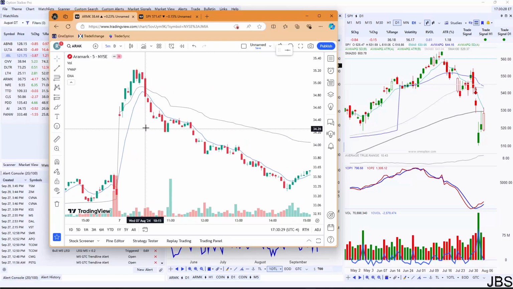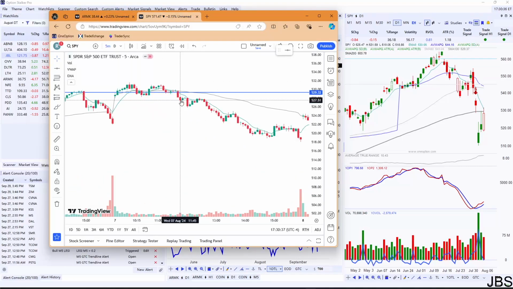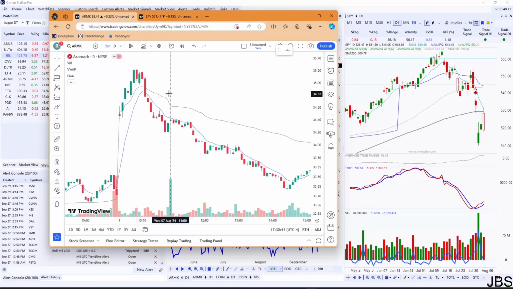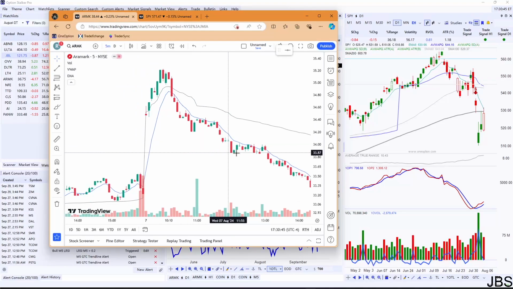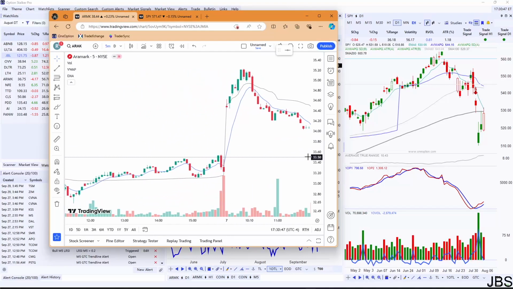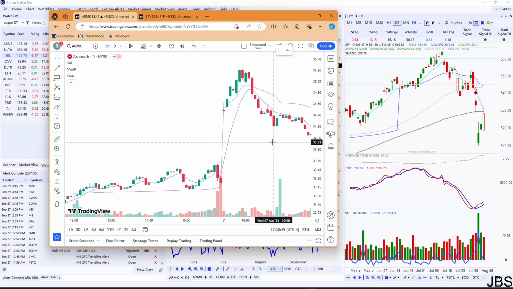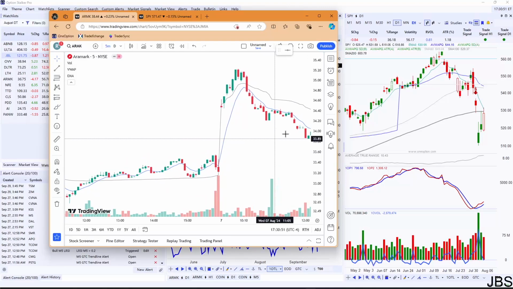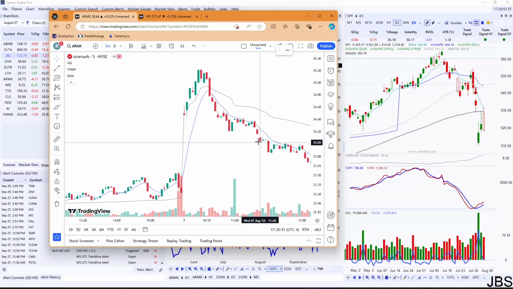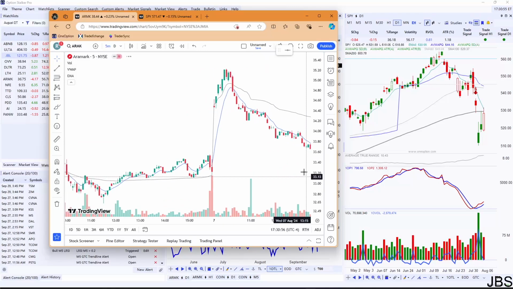So here is ARMK. At that moment, we get through this gap over here. We hold the gap, and let's look at the time where SPY breaks through. It's around 11:45. 11:45 to 12 is the time where you can enter. So here is 11:45. Pretty much beautiful entry. This is pretty gappy on this TradingView because it's missing some volume data and some price data. But get in over here, and you could ride that gap fill.